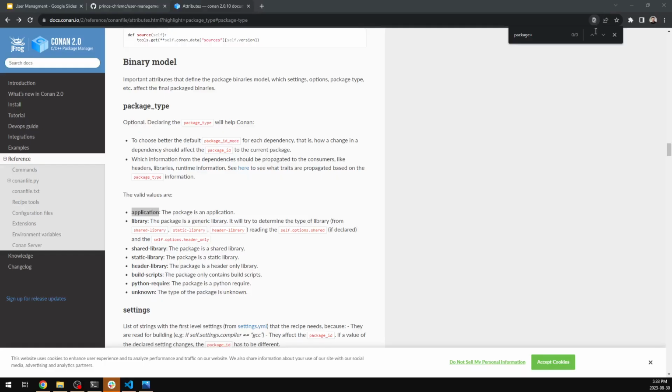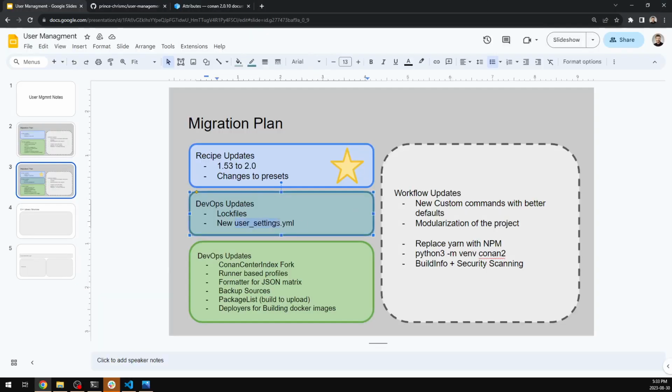So today didn't go according to the way we planned it. If we flip back over to our diagram, we were supposed to work on lock files and new settings. Unfortunately for us, that just didn't happen. We missed some important steps during our migration. That consistently being we ran the wrong commands, right? So we only tested half of our workflow. We tested our local developer flow by doing Conan install, but that didn't encompass what we needed to test in our CI with Conan create.